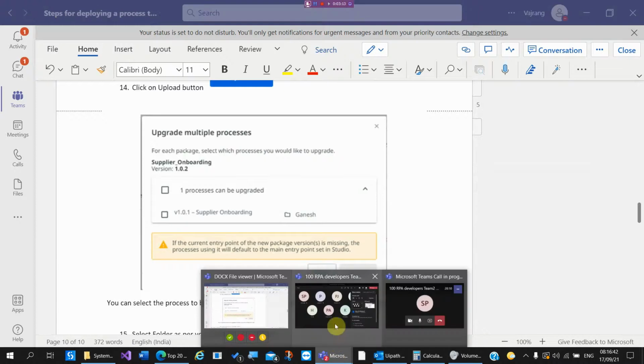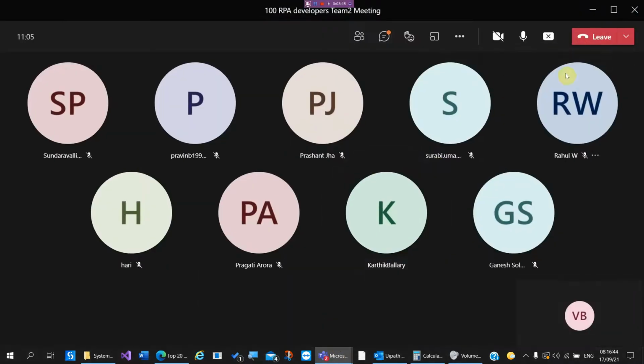So Ganesh, what you can do, let Karthik do it. Karthik, do you have access to Ganesh's solution? No. Okay, so Ganesh, who is the deployment partner for you?